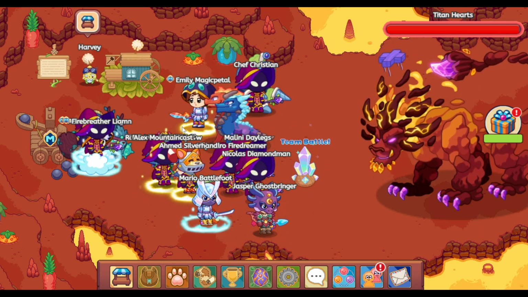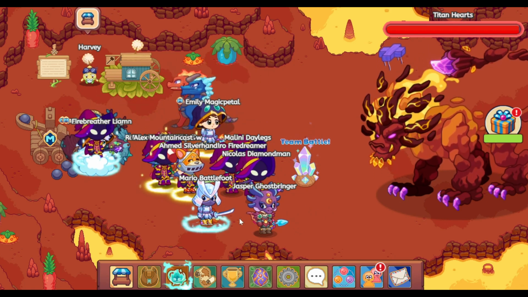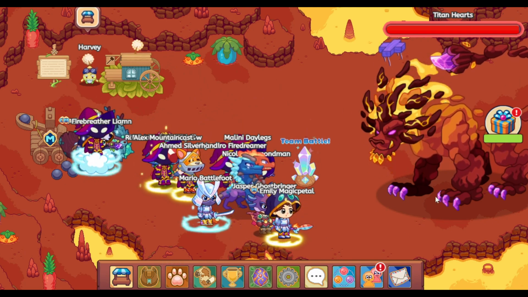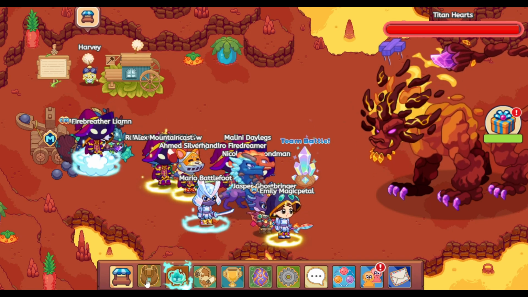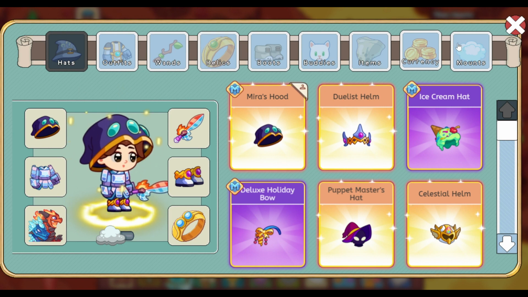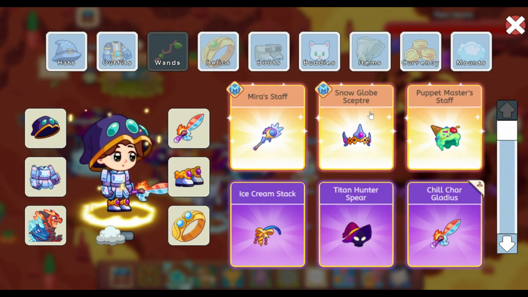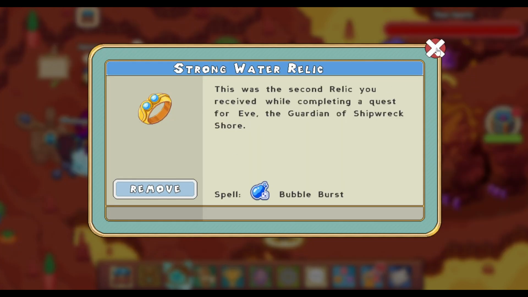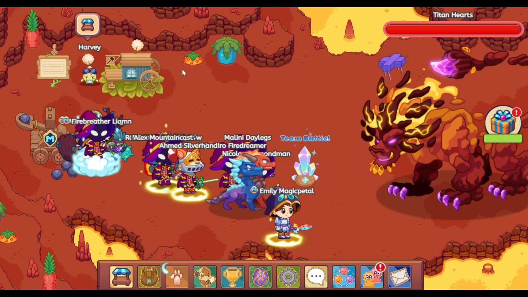Today we're gonna be checking this Titan out. So we have a new Titan, and the current Titan right now is the Fire Titan. I'm super excited, and right now I have the Chilantar Gladius wand equipped. They also have the strong water relic equipped. And let me show you the pets I have equipped, and then we're gonna head on into the battle.